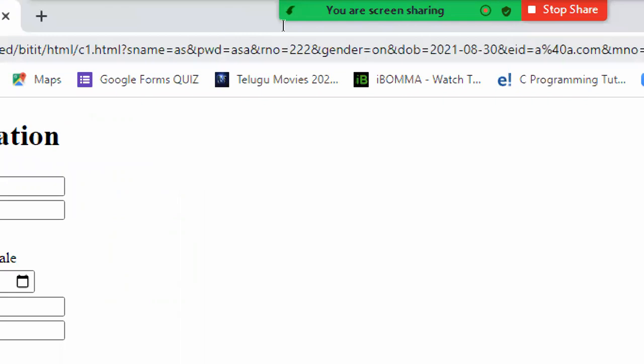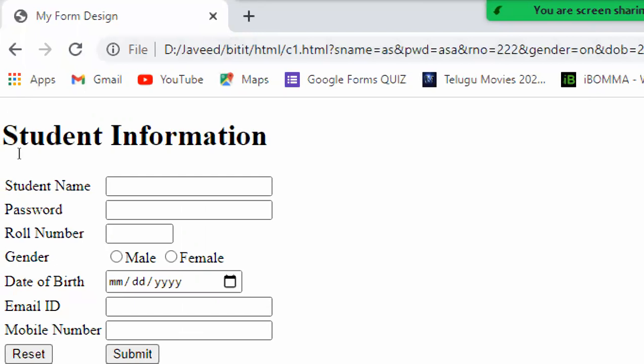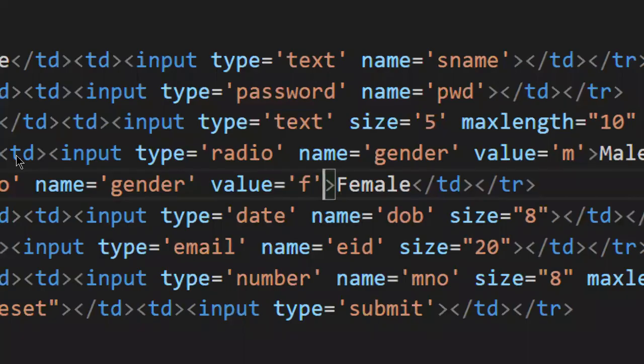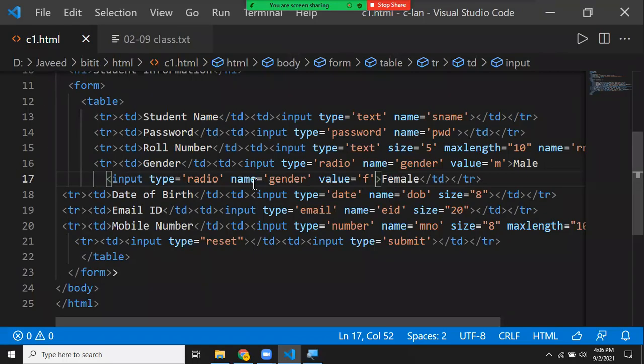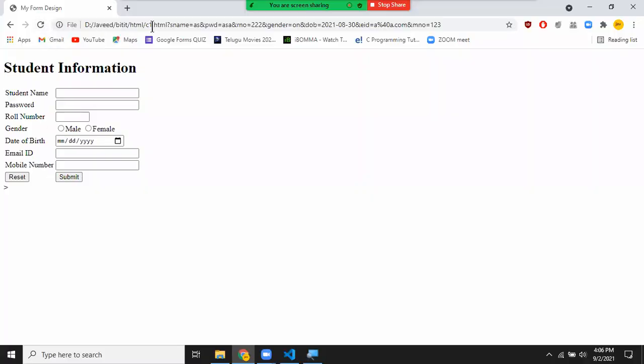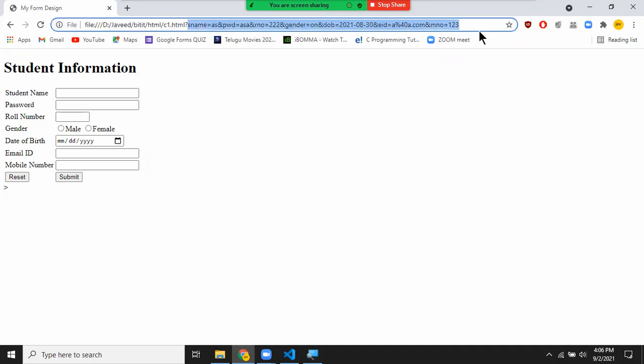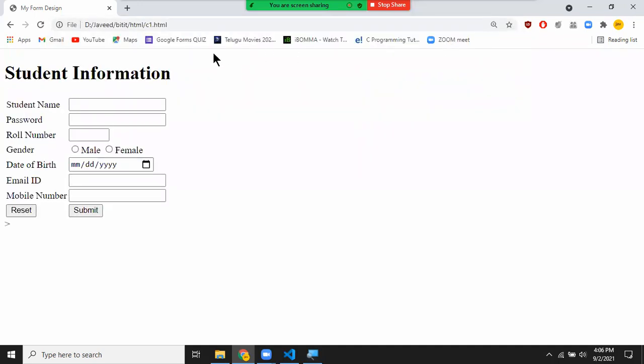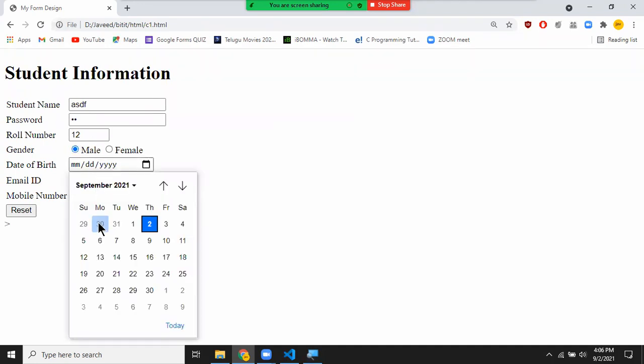Now you see pwd. Gender is equal to, why is it giving me on? You have not refreshed. Give me a minute. Why is it not giving? Okay, let me refresh my page. I'll reload my page now. Okay, let me type in. I'm just giving some random data, nothing specific about the data there.